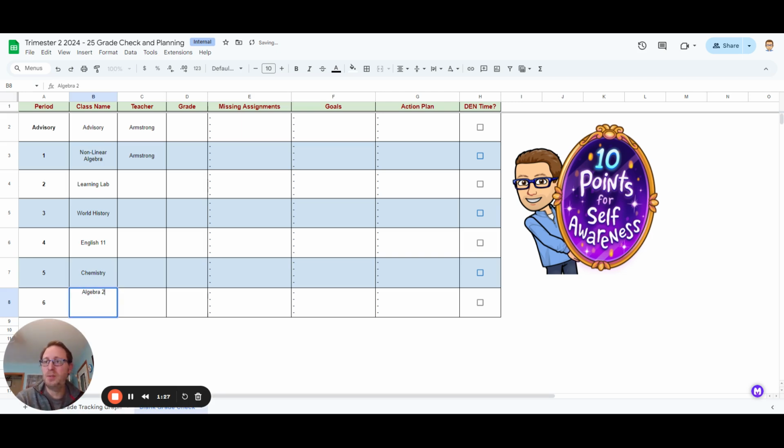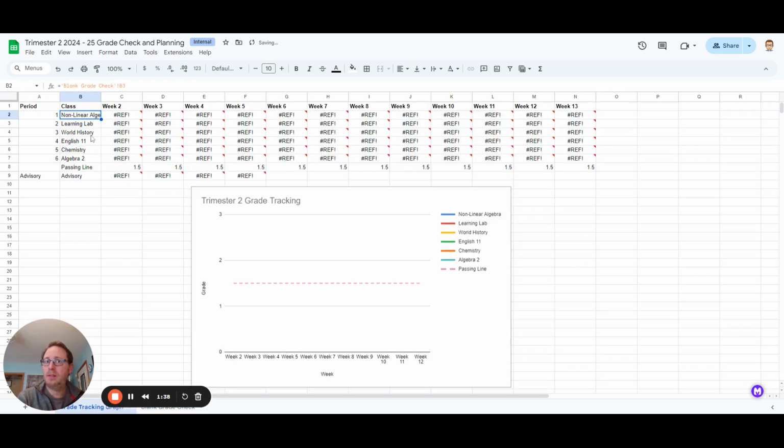Maybe we're doing algebra 2 as well. Okay, so I filled out my blank grade check class names. And notice they all went in here. So all the names are now on your graph sheet, as well as being in the key.